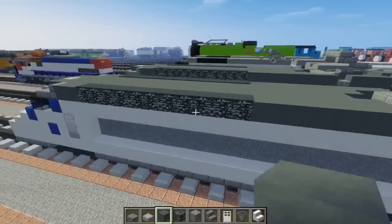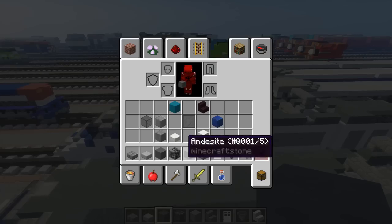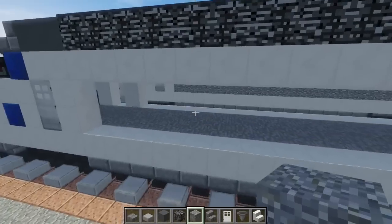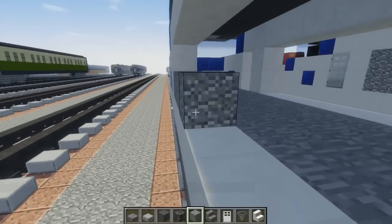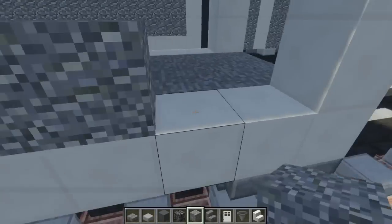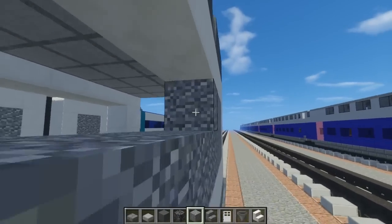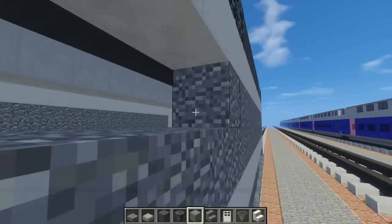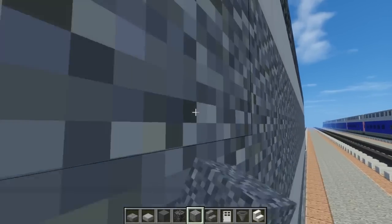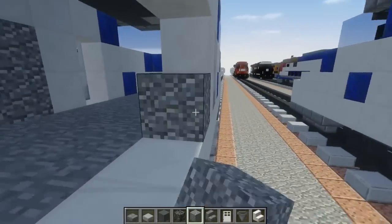Alright. So, the last thing for the power car is just the side vent. That's going to be made of andesite, basically. Just fill that in. It's pretty simple. Then the top layer. I have a feeling this video is going to be pretty long. And then the other side.